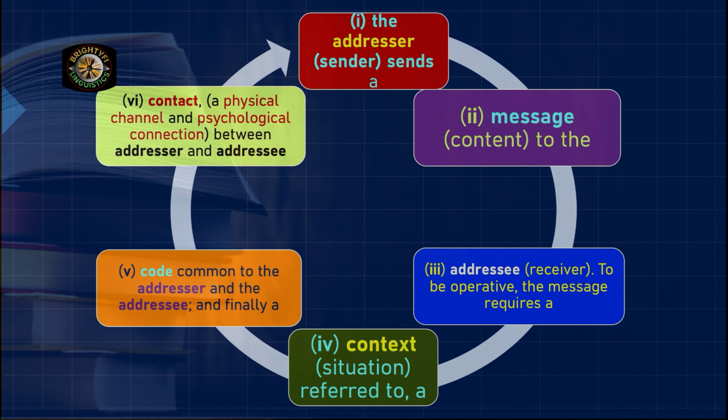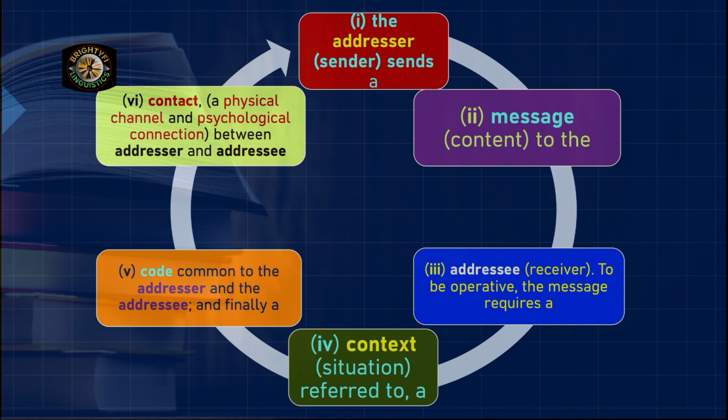Not only the channel is important, but also the psychological connection. For example, I am talking to you and psychologically you are not present, you are not attentive to what I am speaking, you are lost somewhere. Can the communication take place? Can that communication be successful? I keep on speaking and psychologically you are lost elsewhere. So there is no psychological connection between what I am speaking and what you are receiving. So the communication cannot take place.